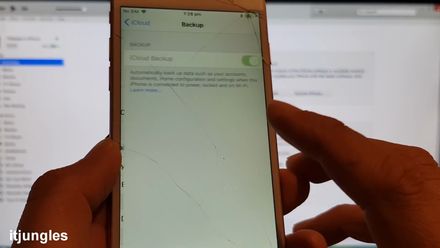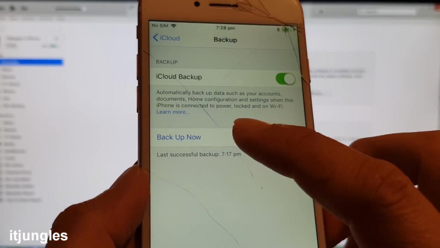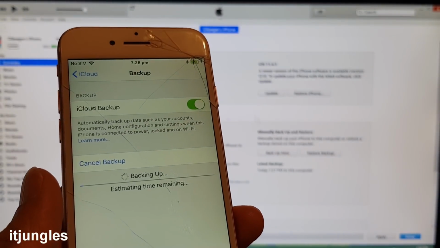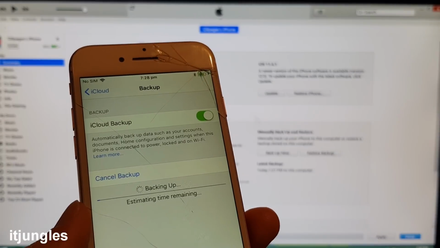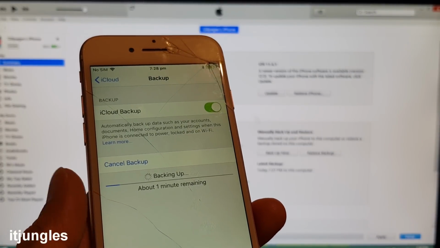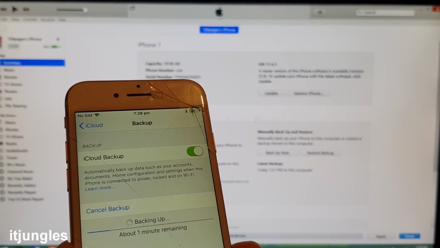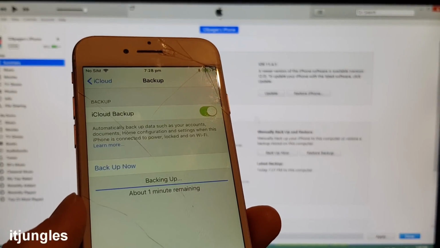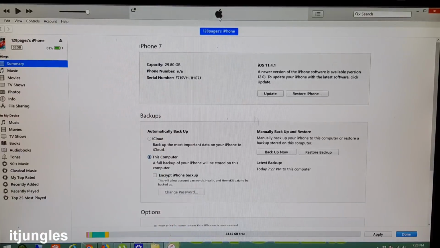And then you also got iCloud backup here, and then you can tap on backup. Now because iCloud only has around 5 GB of data, if you have a lot of data on your phone, then it might not backup everything. So just make sure that you use the computer to backup files. If you've got like 20 gigs of photos, then backing up to your computer is the best way.